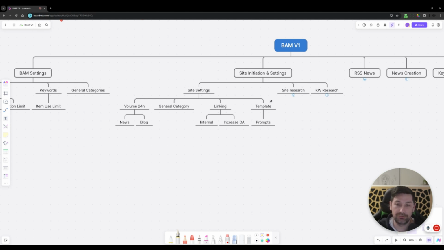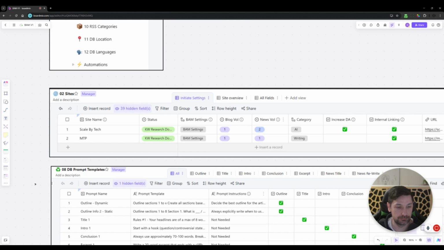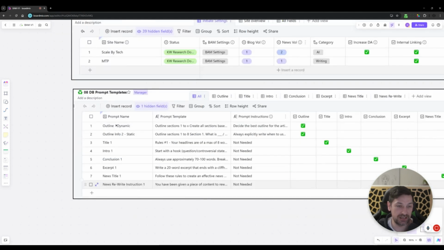And then we have templates, which are prompts. I actually think I have it down here. No, down here. We have here. These are the standardized prompt templates that we have for creating our outlines, our titles, news titles, and so forth. And we can start to add specific prompts and writing styles and templates to the different sites if we want to.